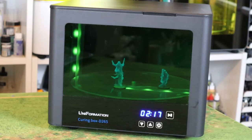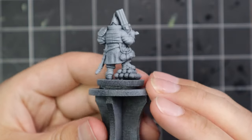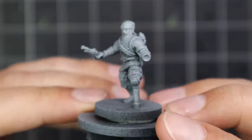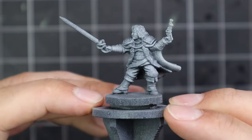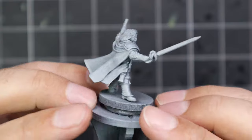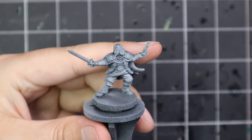It was quite a hard decision to decide which one to paint — obviously the one missing his hand was out of the race. The Bosun miniature looks fantastic; I kind of wish I'd put him on a square base since I could have used him as an Empire Engineer in my Old World army. Perhaps I need to print off another one or cut him off this circular base. In the end the captain won out for me — he's just such a heroic, dashing figure, very traditional. I went through the mind process of how I wanted to paint him: did I want to go real regal with lots of purples and blues, or what did I want to do with this miniature?